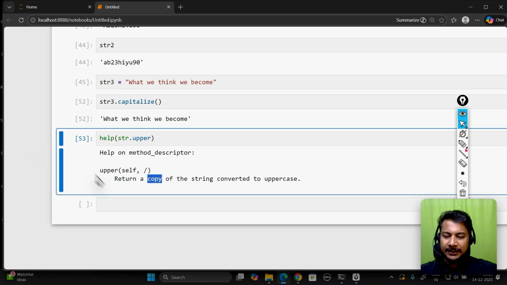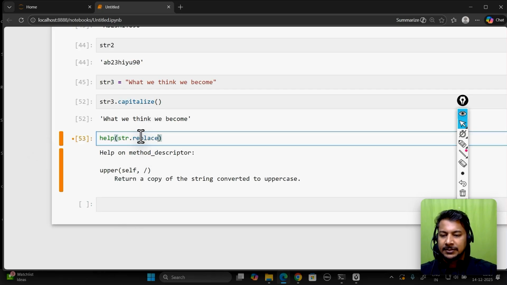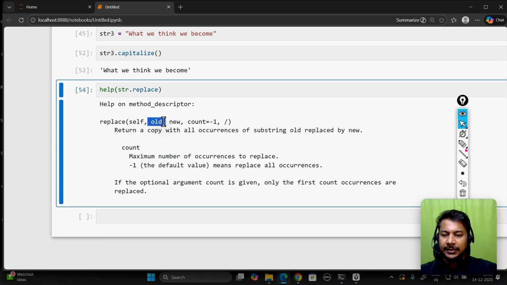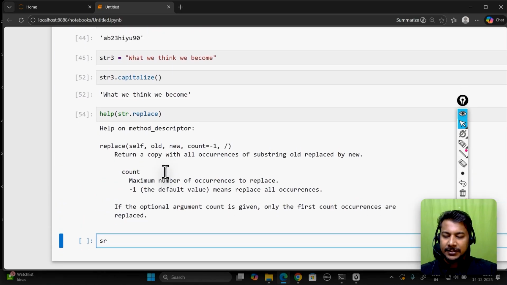Now the replace method. If I want to know how to use replace, this is the syntax: old string, new string, and by default count is -1. -1 means all occurrences. Like we have str3.